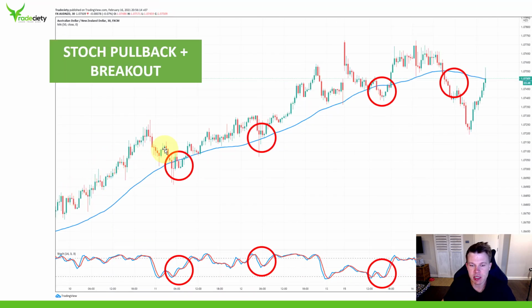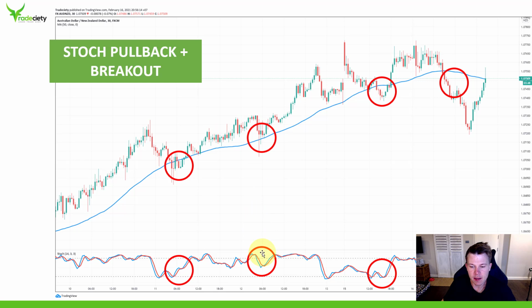Here in this scenario, the price was mostly in an upwards trend. The price was above the 50 period moving average, and then it pulled into the moving average a few times. Even if the market breaks the moving average here, you can see that the stochastic at no point dipped below the 20 level. And here we even have one of those famous W setups. A W on a stochastic is often a very, very strong reversal setup, and you can see the market pulled back below the moving average and then continued the uptrend.